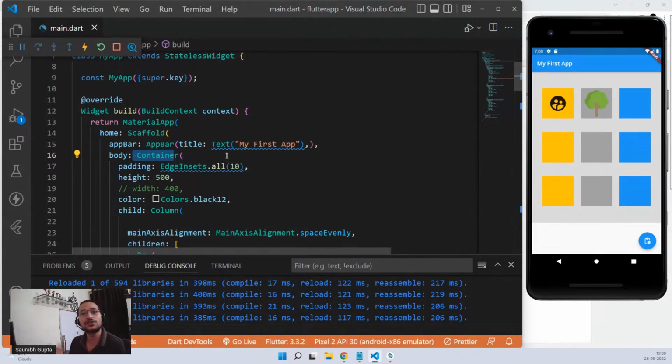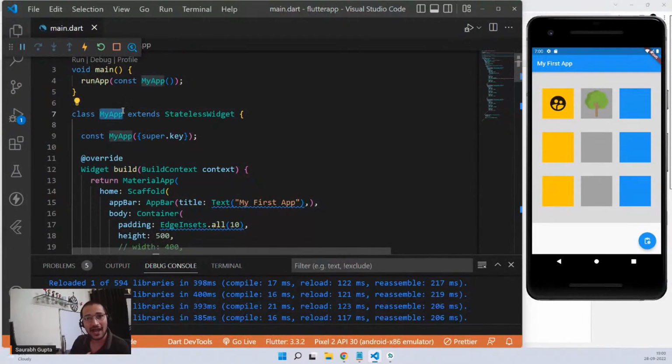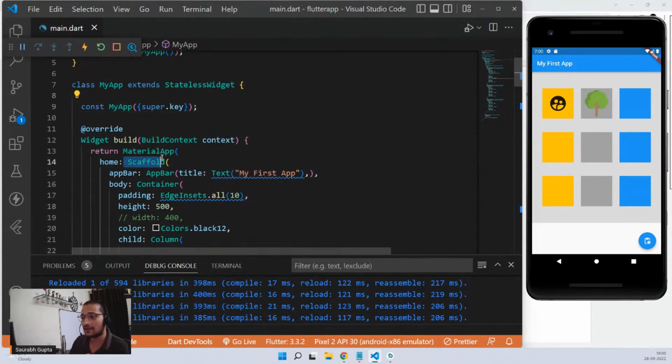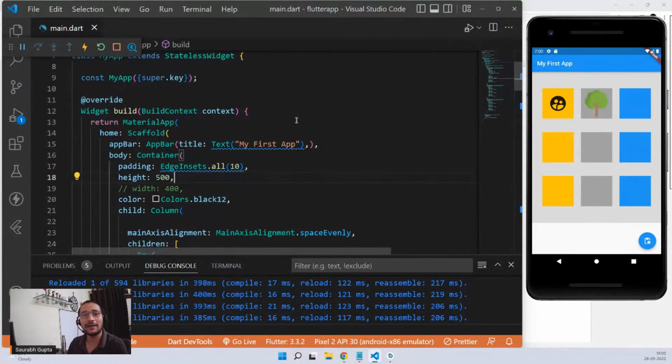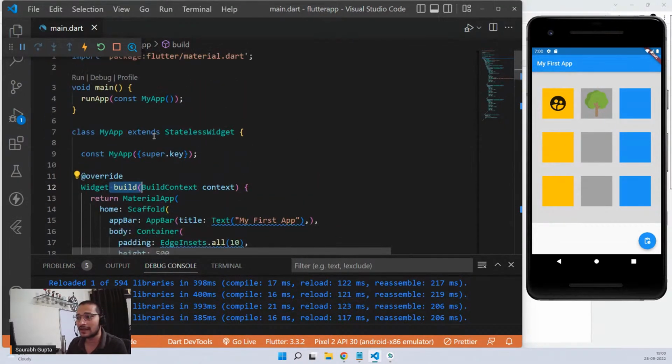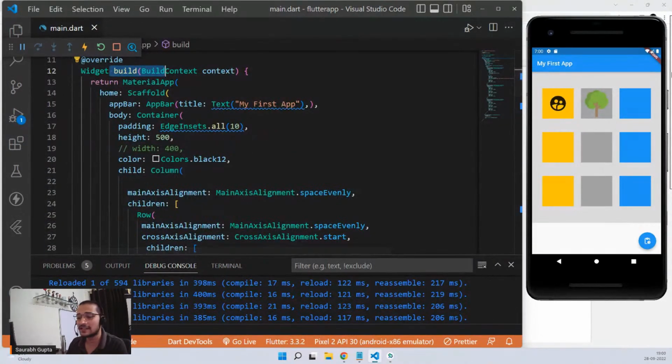For example, when you use Java, we use system.out.println. Now we are directly using them, but somewhere system might be a class, out might be an object, println is a function. So just like that, this my app is my widget. I have created it, but all of these are inbuilt widgets already available to you. But somewhere they are also classes having their own build methods. Okay, and when you call them, that build method is called and they are built. So just like that, our my app is also having a build method, and when I load the my app object in this run app, this build method is called and the whole screen is built.